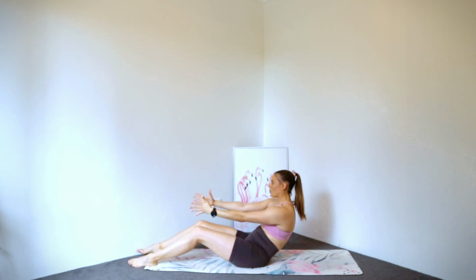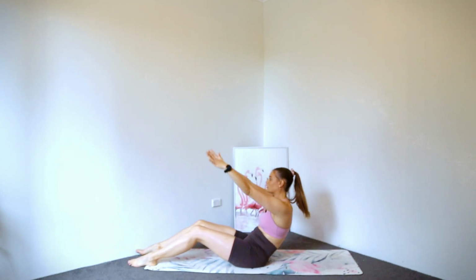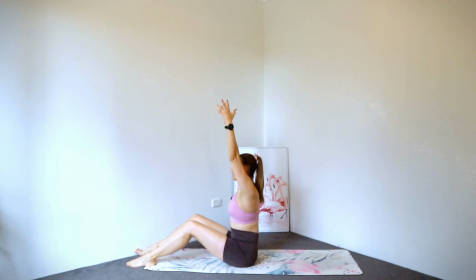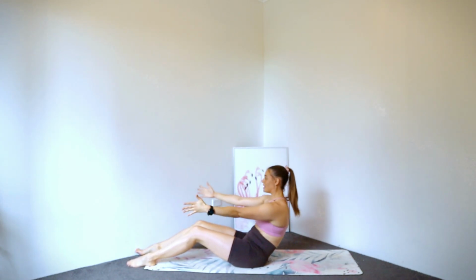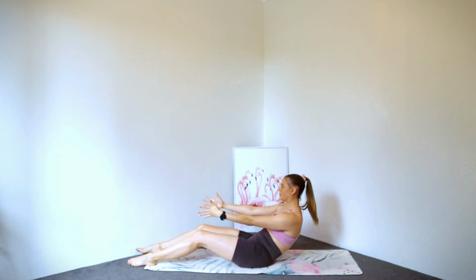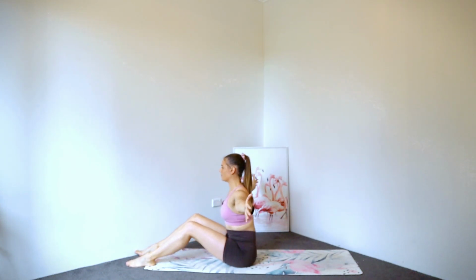Back to center. We're going to open our arms out to the side at the top. We come back down, then we lift arms above our head. Then we come back down. So we alternate. Open, down, lift, up, down. Now I'm just opening to in line with my shoulders. We're not trying to hyperextend our arms, or our shoulders, I should say. We're just coming to each of those positions.